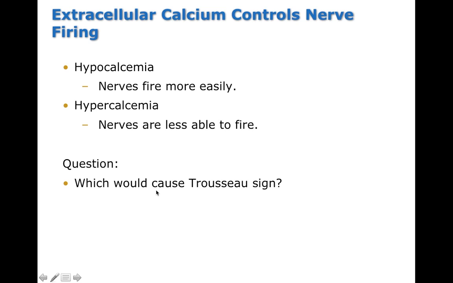And so this question here says, which would cause Trousseau's sign? Now, Trousseau's sign is an effect where if you put a blood pressure cuff on a patient, after about a minute or so, their hand can cramp up. And this happens in about 1% of individuals. It's actually a way to diagnose calcium dysfunction just by restricting blood flow to the muscles of the forearm. And so Trousseau's sign, which leads to muscle cramps, would be caused by hypocalcemia. So if you put a blood pressure cuff on a patient and their arm starts cramping up, that might be due to the fact that they have hypocalcemia. You don't need to measure that additionally, because there are some contraindications too. But Trousseau's sign could be because of hypocalcemia.